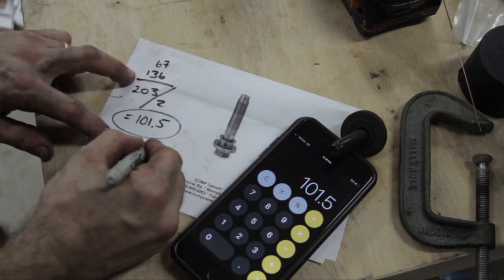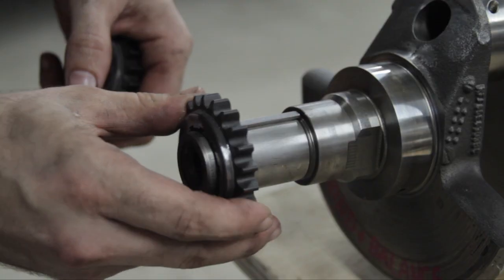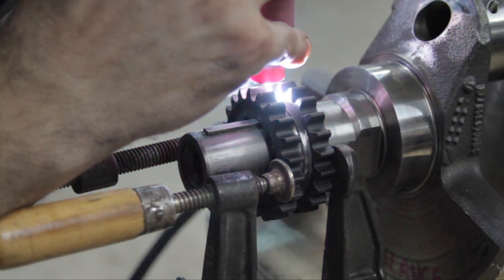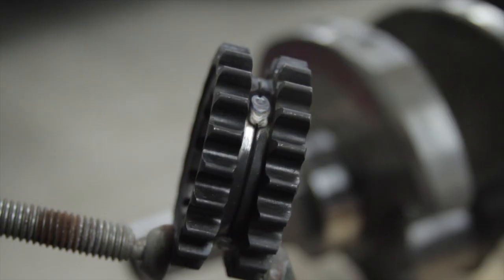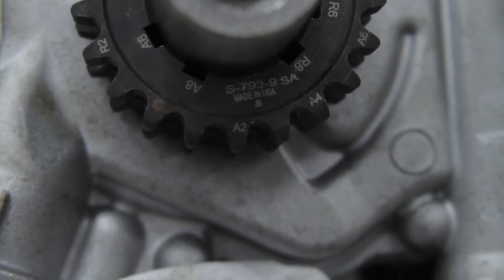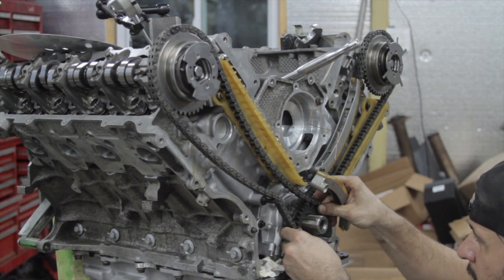Since our crank sprockets are only adjustable in 2-degree increments, we are going to have to live with that 0.5-degree variance. This is with the sprockets set in the A2 setting, or advanced 2 degrees. With the sprockets in the 0 position, I was at 103.5 and 103.75 degrees respectively. For these two-piece adjustable sprockets, it is recommended that once you have your positioning set, you tack weld them together to keep from shearing the keyway off under use. The welded sprocket is reinstalled onto the crankshaft with the A2 mark over the keyway, and that A2 mark on the tooth of the sprocket is now our new timing mark to line up with the dark link of the timing chain. Install the rest of the timing components as usual, lining up the dark links on the timing chain with the correct marks on each camshaft sprocket.